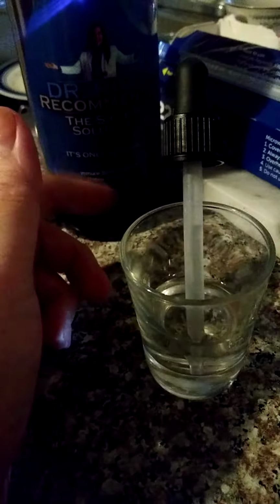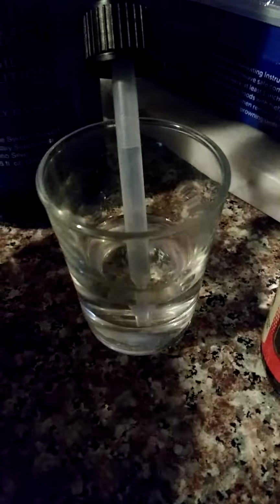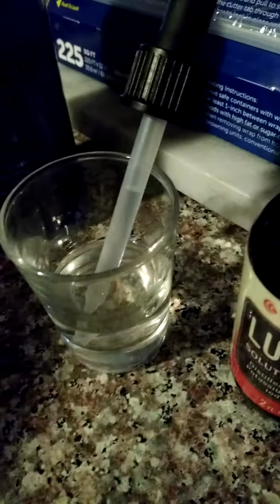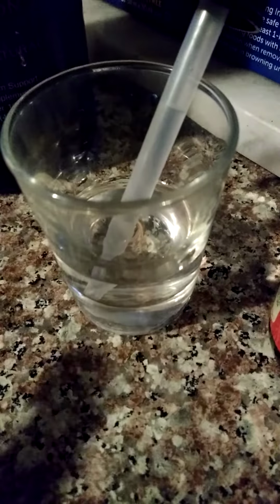And then what's left after I do my 5 milliliters, I pour back in here, because this is my own personal bottle. So that's my whole deal. 5 milliliters, which is about half of a dropper that might come in a 2-ounce type of bottle, is going to be a milliliter, and you need 5 of those to make a teaspoon.